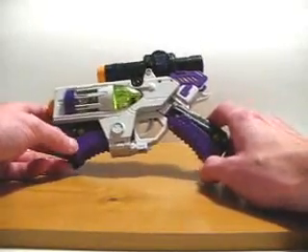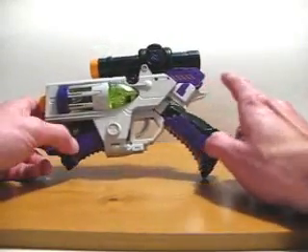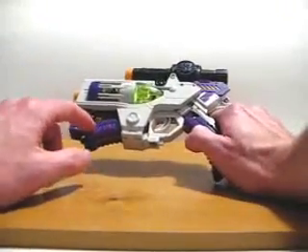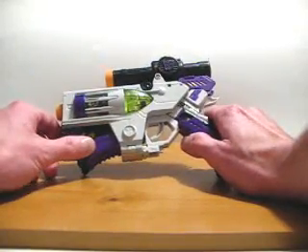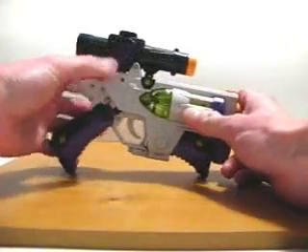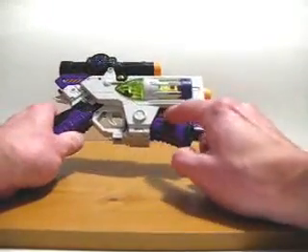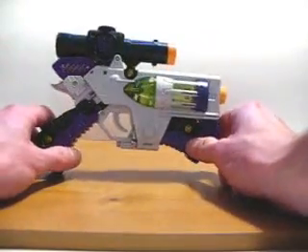The next primary color I would say is purple, which you can see here on the grip. There's some purple up here on the back underneath the scope, some purple here on the front of the gun, some more purple underneath the chamber, and some purple up here on the chamber itself. Up here in the scope, we have the Decepticon symbol, which appears on both sides, and that is also painted purple. There's also some black, which you can see here on the back of the grip, as well as underneath the chamber on the front portion of the gun. The scope itself is also black.